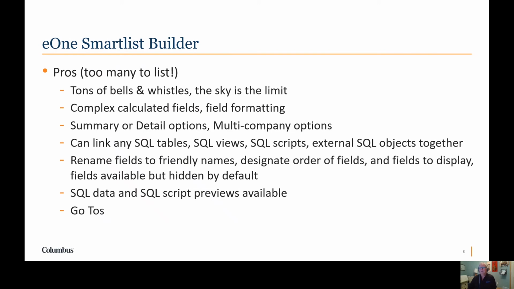And we can even preview the data in Smart List Builder. We can preview the data without even generating the report back in Smart List. So we can look at the SQL data. We can also have it create a SQL script for us, or even turn that into a SQL view if we want, right from Smart List Builder. Smart List Builder just has so many options that I absolutely love. I also really like and use a lot the go-tos that are available in Smart List Builder. That just makes it quicker for jumping right from a smart list into a related window where I can update data.